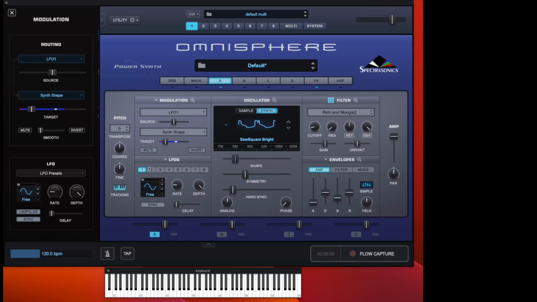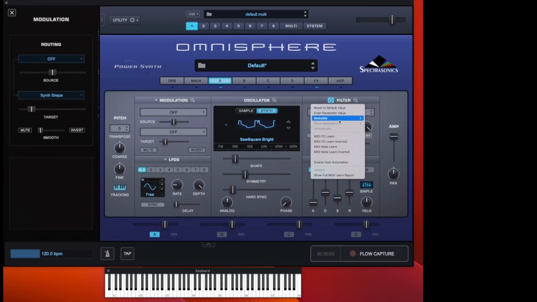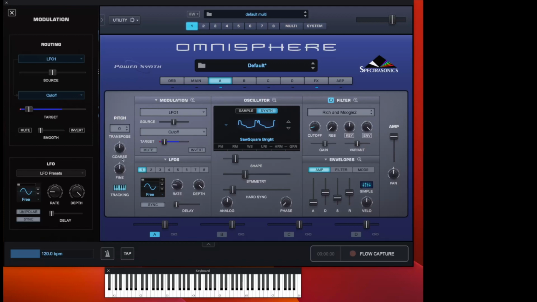We then have this wonderful rate. Now, rate's a great little thing. So if I just unmodulate this a second, and then I just put on cutoff and go modulate with LFO. Right, so now it'll open and close the cutoff for me. Very pronounced. Now, if I want it to open and close slowly, I'll just turn the rate down, and you can see that little white blob now. It'll move ever so slowly. Now, if I want to move it faster, I can go crazy.